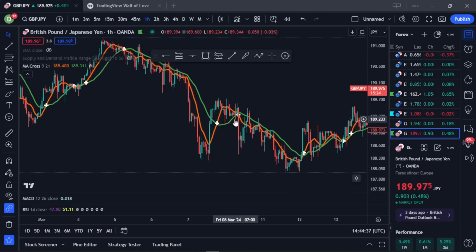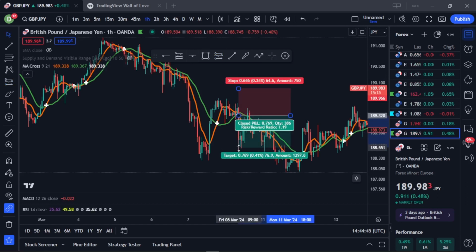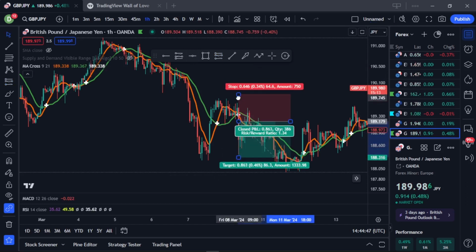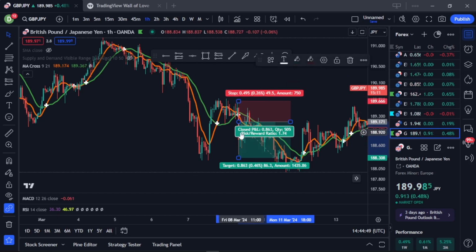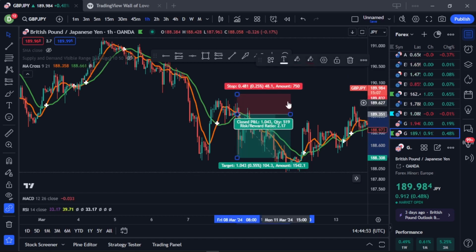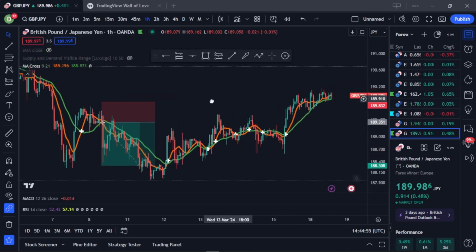So over here you can see, once the green goes above the orange, it tells you that it's time for you to place a sell order, and you can see here as well. This indicator is really cool, but know that this is just a backtesting process. It's backtesting market data, market information that has happened before. So you just have to trade it with caution when you start trading it for real.